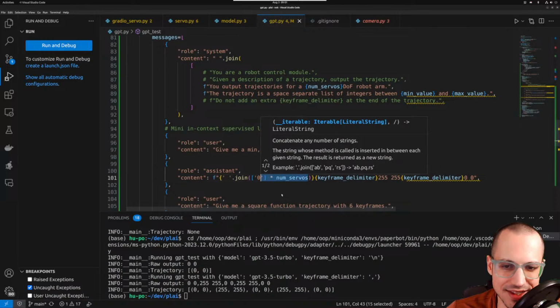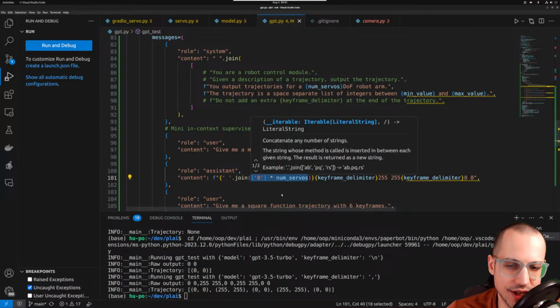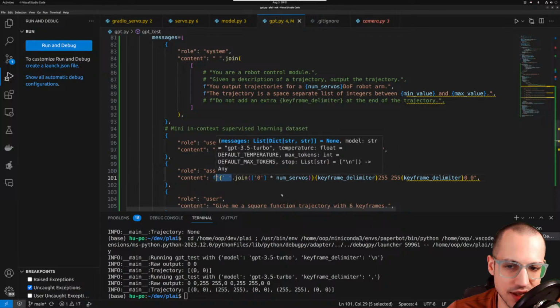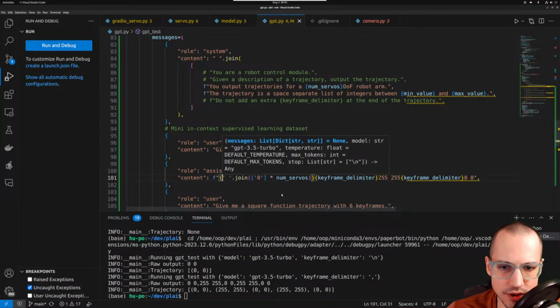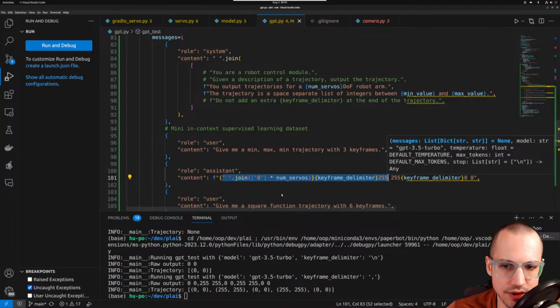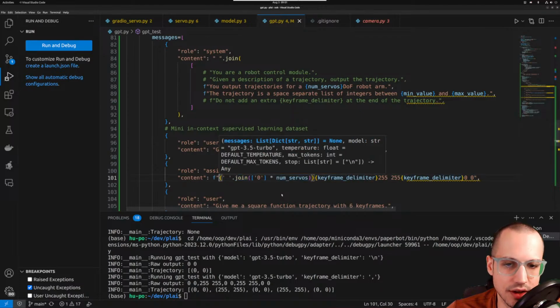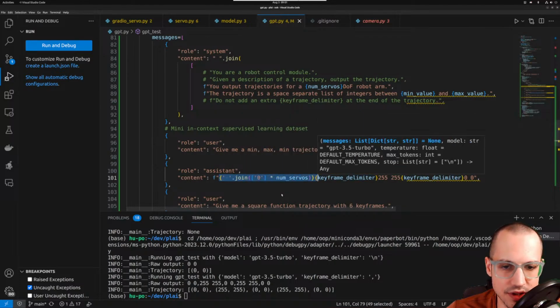This is kind of a hacky thing, but it's basically going to create a list of zeros of the length num servos, and then join it with a space. So that'll let us try different numbers of servos and see if it still works.